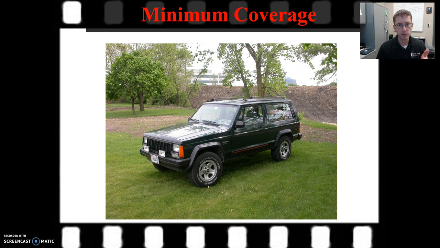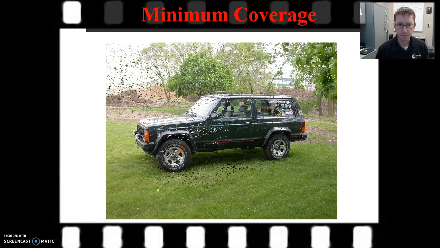But what you want to do is usually start at the driver's front quarter panel and looking across the vehicle. There are some other coverage ways of doing it, but this is one that I learned, and so this is the way I always teach. So we start at the front driver's quarter panel. We're looking across so we can see the front of the vehicle. We can see it down the driver's side of the vehicle. Notice I'm not saying left and right side of the vehicle. I'm talking about driver's side, passenger side. So driver's side front quarter panel, we're looking across that. We're looking across the front end of the vehicle and down the length of the vehicle.